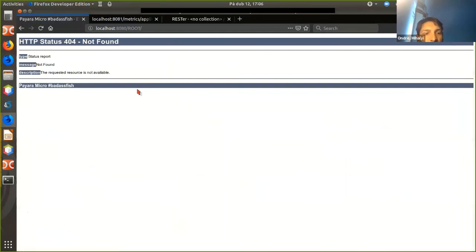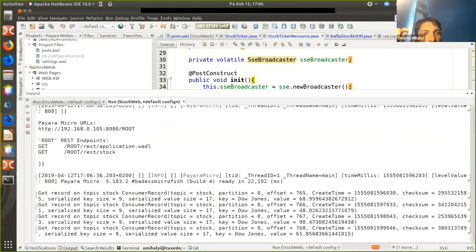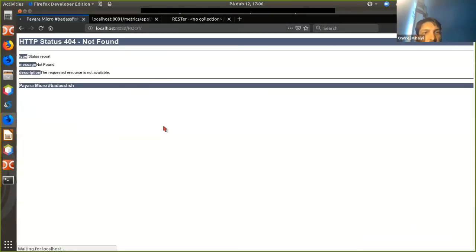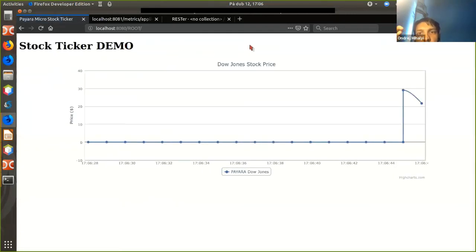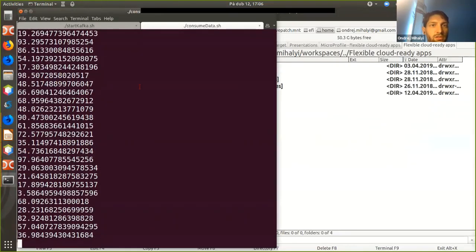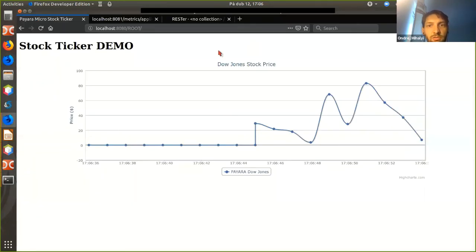The rest of the application doesn't even need to know about this. Okay, now we're receiving the messages. Yeah, and everything looks like before. The only difference is that now it goes through Kafka. So if we stop the Kafka broker, we stop getting messages.